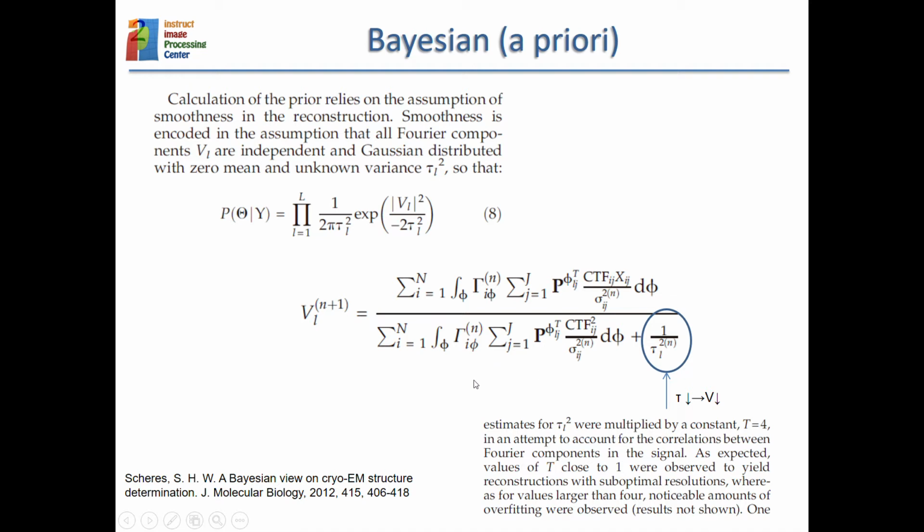So that means that one of the things this Bayesian prior is helping with is to keep the resolution low, not boosting the frequencies at which we don't have enough evidence that the signal is above the level of noise. So this is just a measure of the signal to noise ratio and a low pass filter according to it, but it has been very useful.